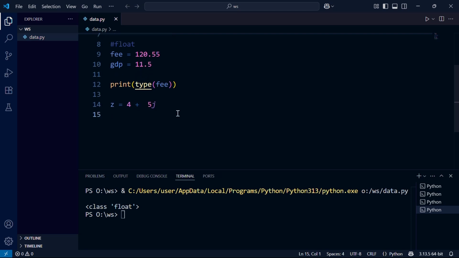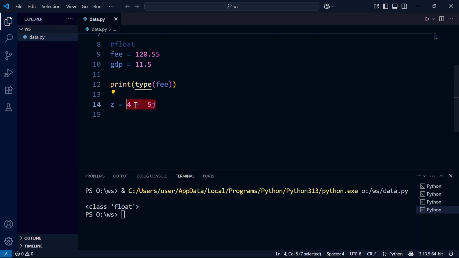Now you see the first part, 4, is the real part, and the second part is the imaginary part. Let's try to pass this one in the type function to check if it is also complex.